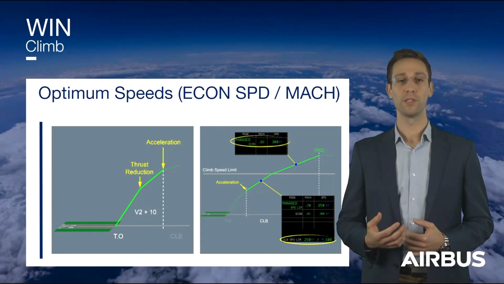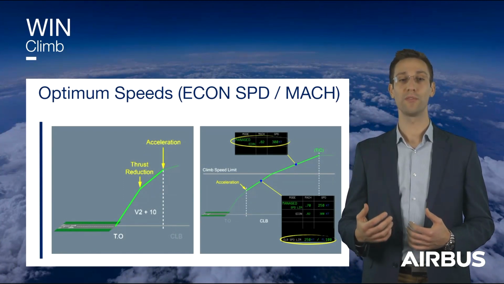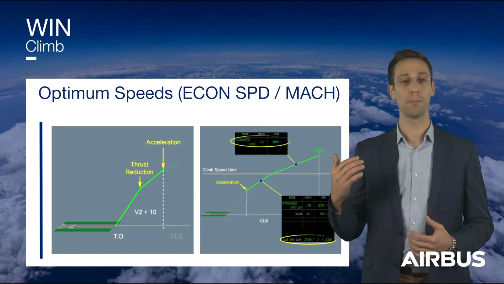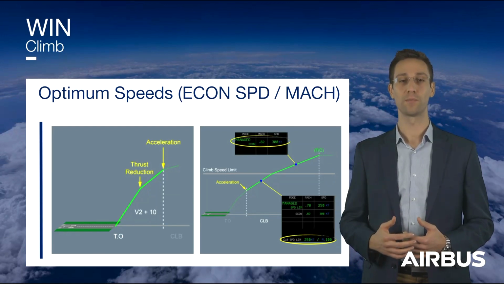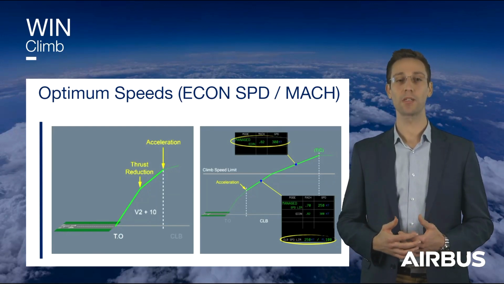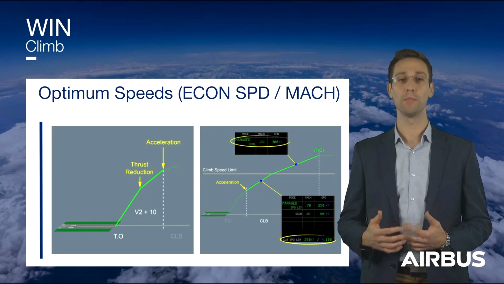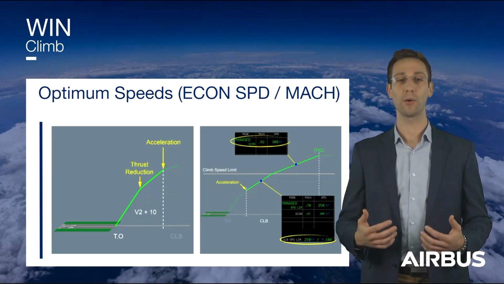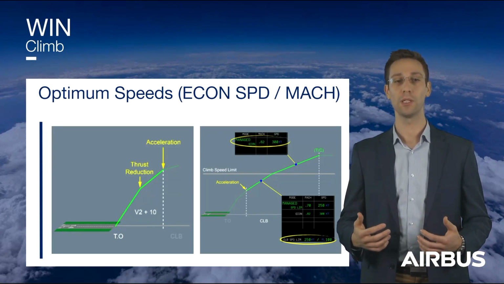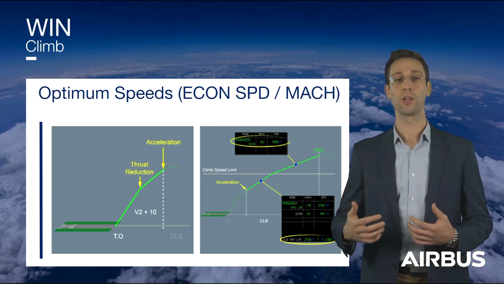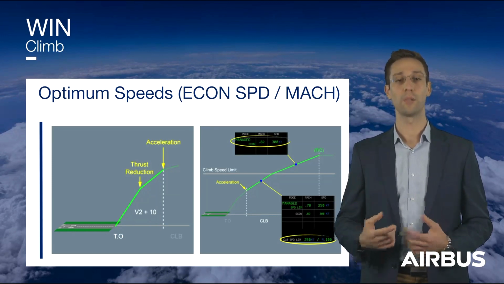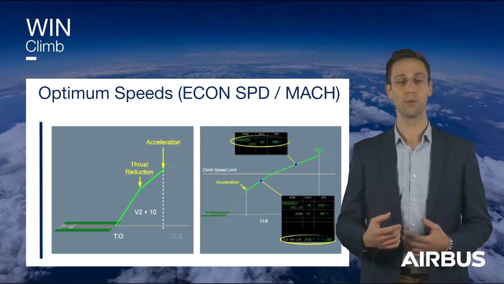By default, the FMS flight plan takes into account the 250 knot speed limitation below 10,000 feet. If the ATC permits, the flight crew can remove this limitation in order to accelerate to the optimum ECON speed and save cost and fuel, and then reduce fuel consumption and CO2 emissions.